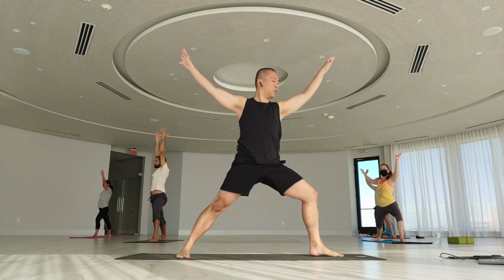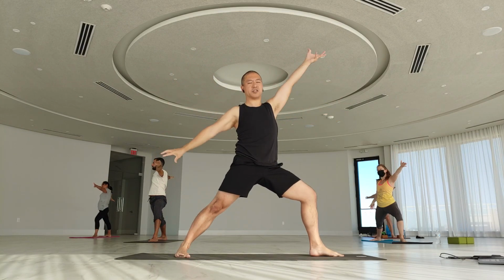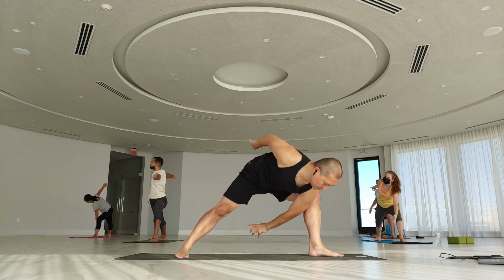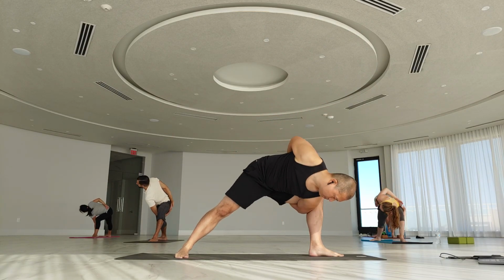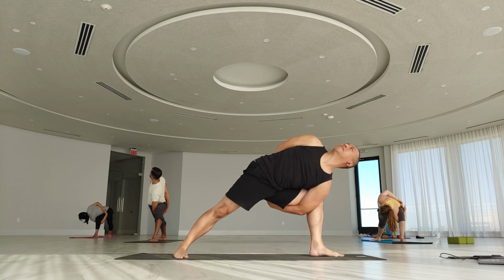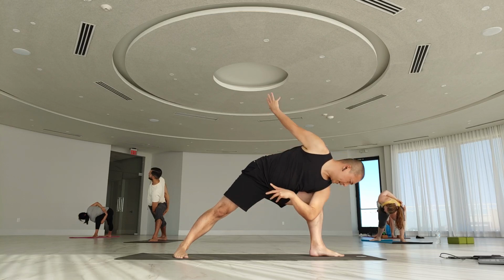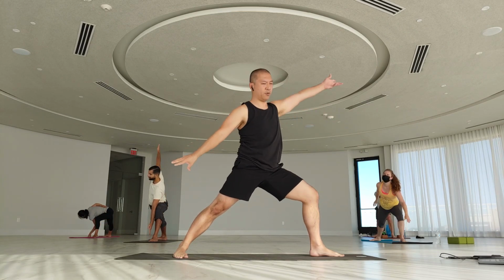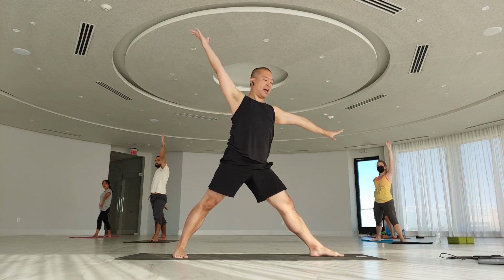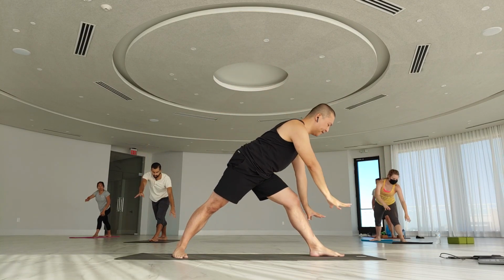Open it up, warrior two. Reverse warrior, bound side angle. Or half bind if you're not taking the full bind. Release your binds. Inhale, come up, reverse. Lengthen out the left leg as you swim the hands to the floor to frame your left leg for your pyramid.